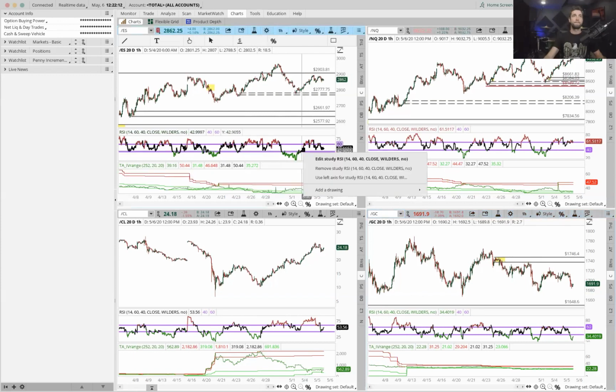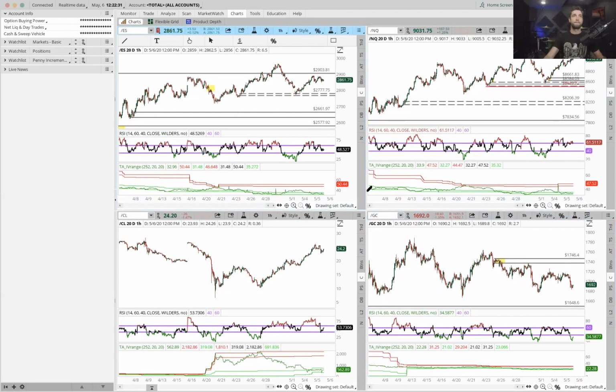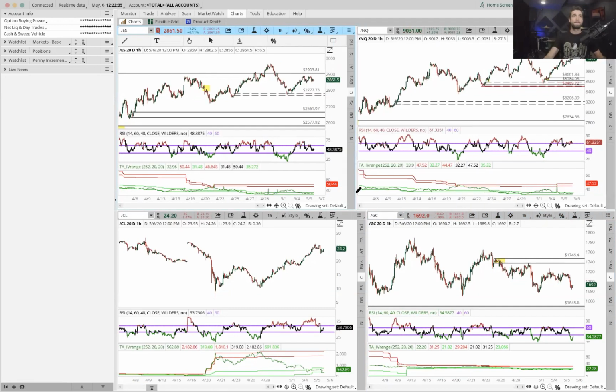I may not have all these studies on mine, but again, you customize your one chart and then build it inside the grid. So now we got 4 different charts. You can make them all the same time frame of chart or all different time frames, however you want to do it. It could be the same market, like we did with the flexible grid a little bit earlier. It could be the same market, different size, different time frames, however you want it.